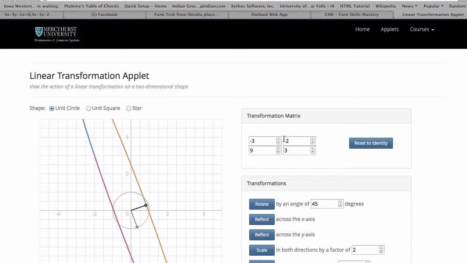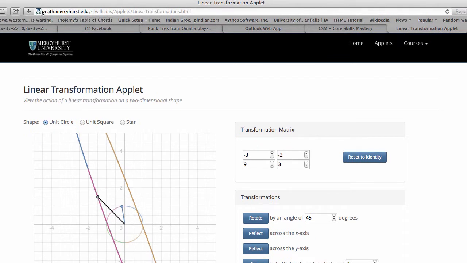It's a wonderful thing. So here's our linear transformation. You should read this as follows: if I plug in the point that my little cursor is over, that's the value of the input. If I multiply by A, I actually get that point. You should play with this. I'll give you the address so you can look at this and putz around. I highly recommend it. It's at this mercyhurst.edu transformation page.